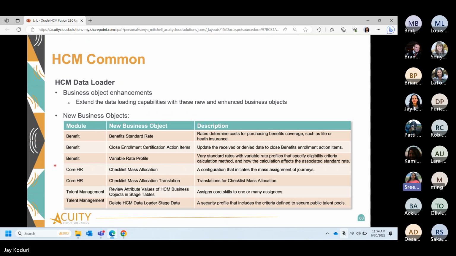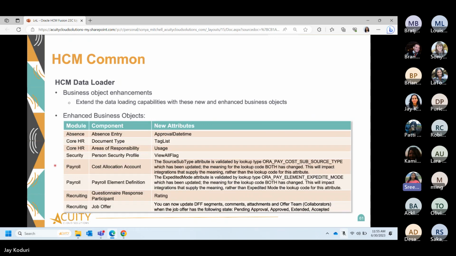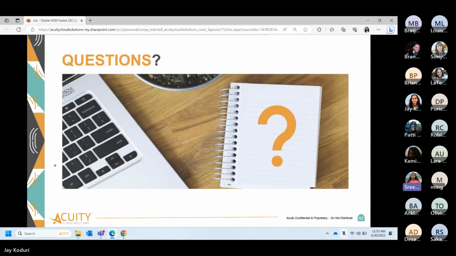On the benefits side, as I explained previously, we have the data loader available to upload all the variable rates and standard rates. Same with the core HR and talent side. I think this is quite a big list. We should have another slide too, Jay, if you want to scroll down. So this can be a great reference if you want to see what new business objects are available for data loading in this new release.